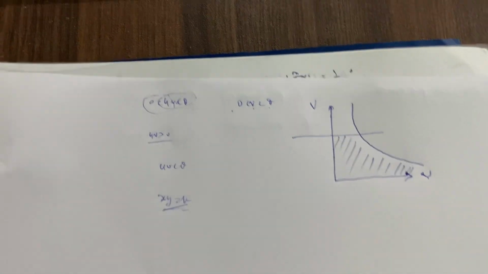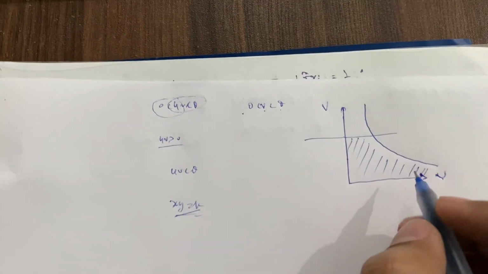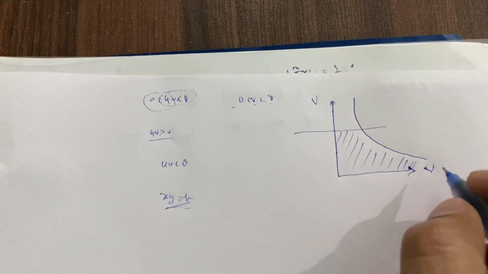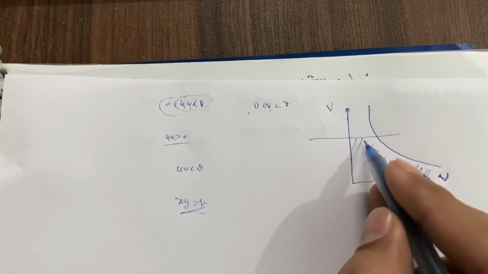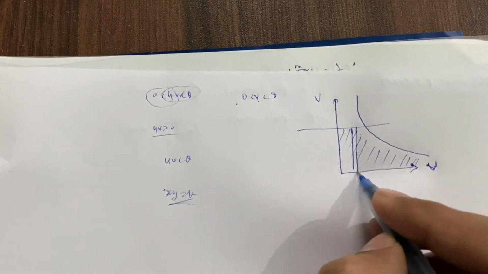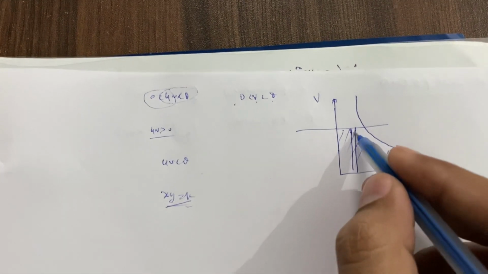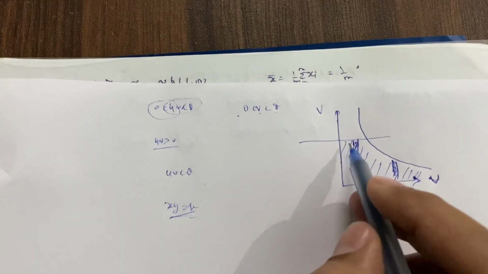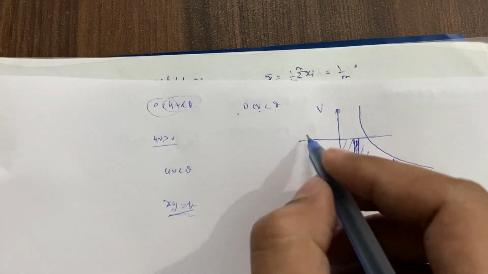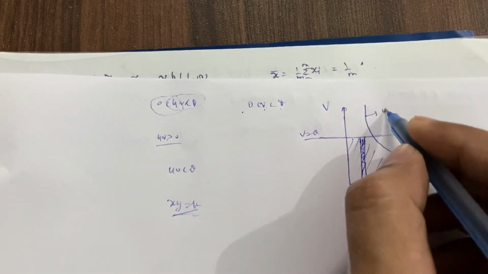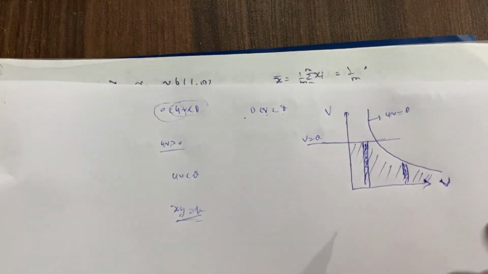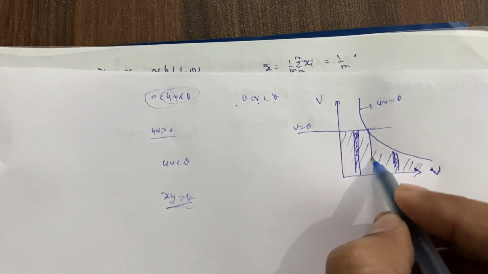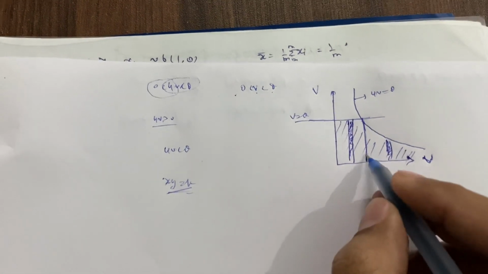Now next we need to find the marginal density of u. So for that we need to draw a perpendicular line to the u axis. So draw this. Now here you can see that the curve changes. Here it is v equal to theta, and here it is uv equal to theta. So we need to integrate in two different regions. So we need to find this point.